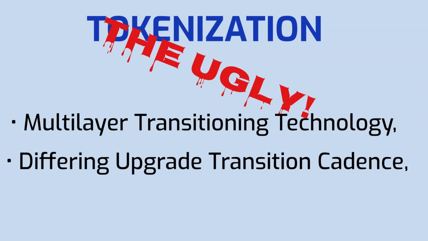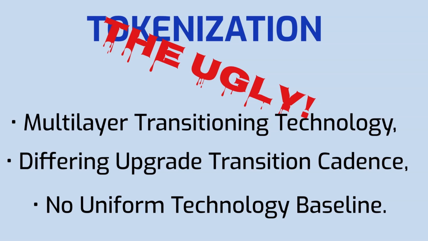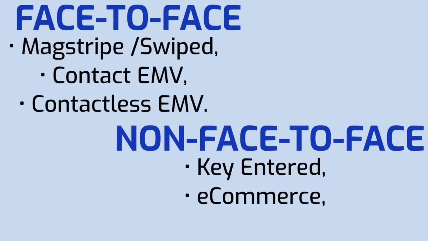Things that would be simple for card products like card art updates, bin migrations, and card product definitions all become more complex and, at times, impossible at a tokenization level. Yes, tokenization supports all of these features very well, but only if the card issuer's technology is at a certain baseline. Unfortunately, some card issuers are not at that baseline, and that is what can make implementing and using tokens ugly. Wow, we have covered a lot of information in this video.